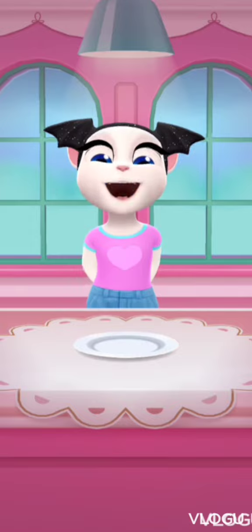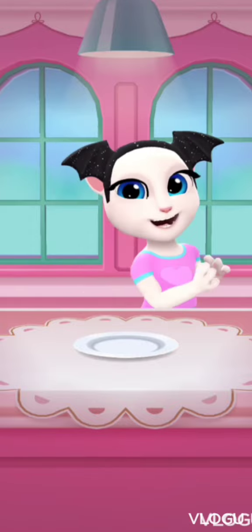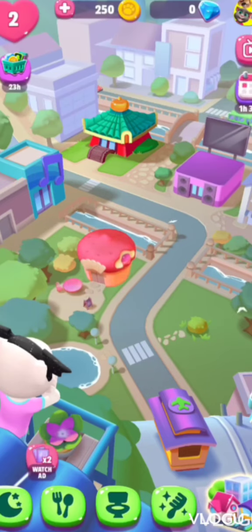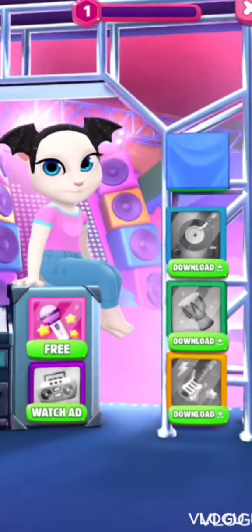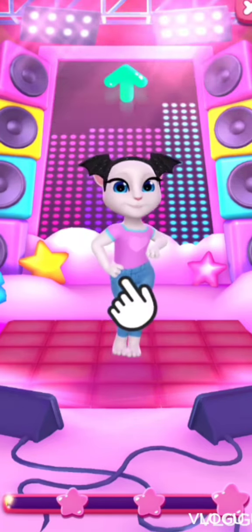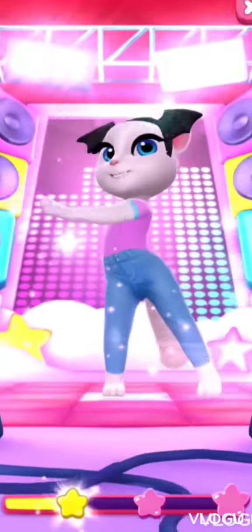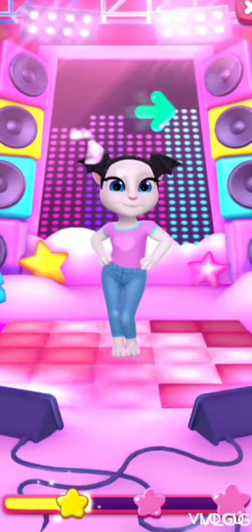Alright, let's see if she likes it. Oh, she's going to eat it right away — I think she likes it! Yay, she likes it! Oh, you've reached level two — wait, I thought we were already there. Okay, it seems like we can do karaoke, that's cool! Oh, it's like a dance thing — got it. Yay, she did it! Oh wait, she got one star, so I guess we have to keep going.